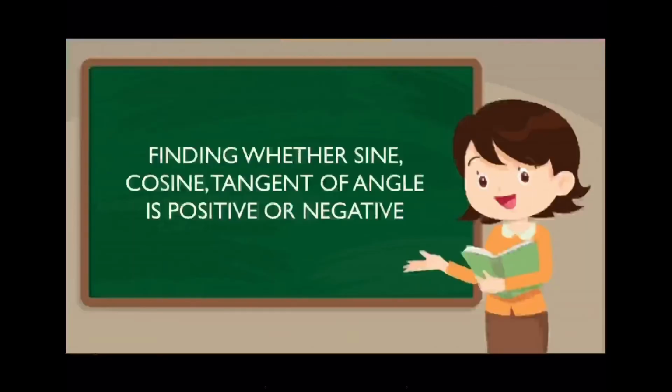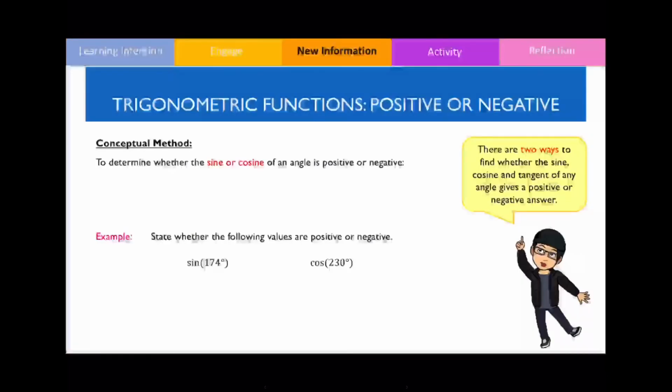We're going to be moving towards the last part of today's lesson, and that's finding whether sine, cosine, tangent of any other angle that's pretty much outside of the first quadrant will give you a positive or a negative answer, okay? And there are 2 particular ways for you to do this. We can do this the conceptual way, which is, I suppose, the longer way, but this way is what makes sense. The second method doesn't have any explanation to it at all. You just have to memorize a few facts, but that is obviously a shorter way. But I'll show you 2 ways, and I expect you guys to understand how to work it out using both of these approaches.